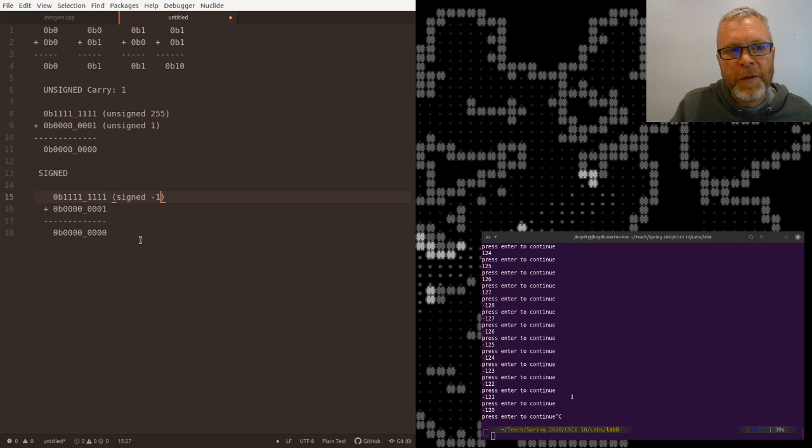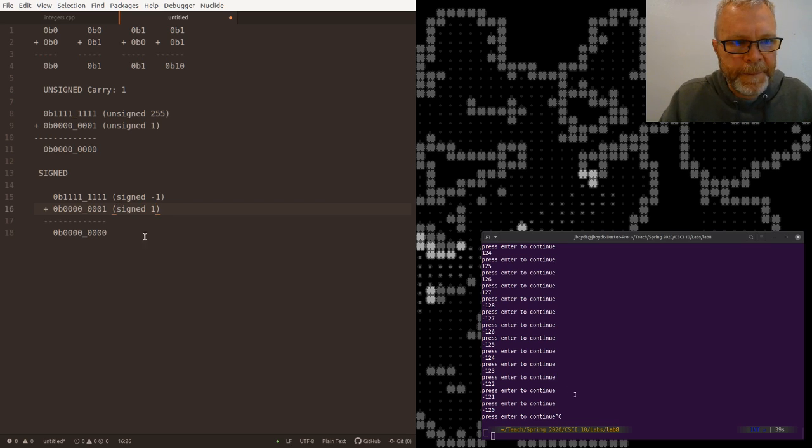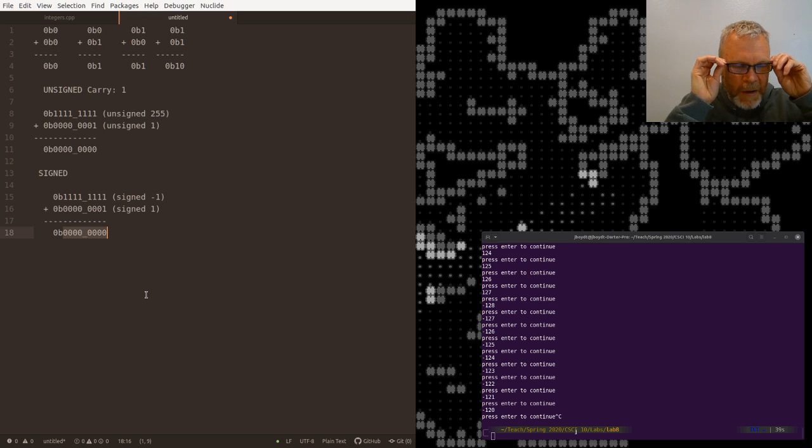The way I knew that, by the way, is because if I invert all the bits, I get 0, and if I add 1, I get 1. So I know that this is the negative version of 1. That's how I did that in my head real quick. This is still signed 1. That's okay. Which in this case, by the way, do you notice how magically the math kind of just works itself out? But what I'm going to do, let's see if I can do this the way that I want to do it.